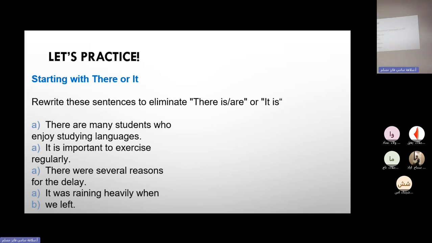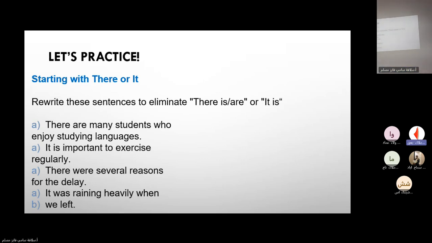This is an easy exercise. عملنا example زي قبل شوي. قبل شوي لسه عملنا الاكسرسايز. وين الفاعل؟ اوكي، ما دام الفاعل موجود، ليش في there is او there are؟ فهمتي؟ You can start the sentence with the subject without there is or there are. يلا يا ملاك، اعملي أول واحدة.